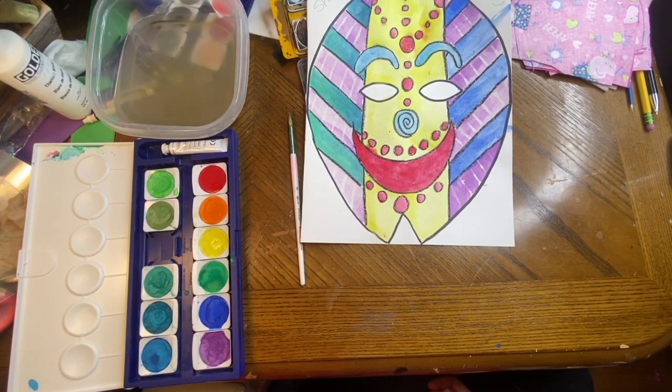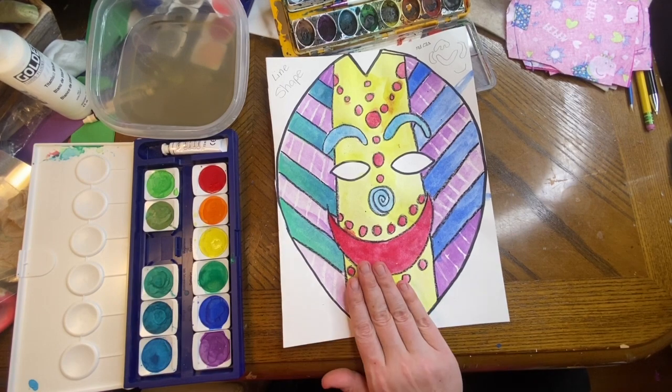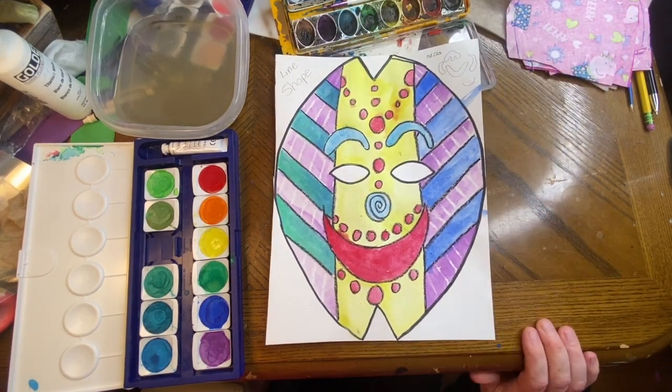Then you wipe up your table. Some of you were very neat last week and did not have to wipe up their tables, but if there is a spill on your table, absolutely wipe it up at the end of class. If you do finish early — way more early than everybody else, way before I even call for cleanup — hopefully somebody said you do free draw, because we want to give everybody the same amount of time to finish their mask. After you finish, if I have not called for cleanup, you can go ahead and do free draw. Free draw paper is on the bottom of my cart, and there are also step-by-step books if you want to borrow one. You can do things from your imagination as well.